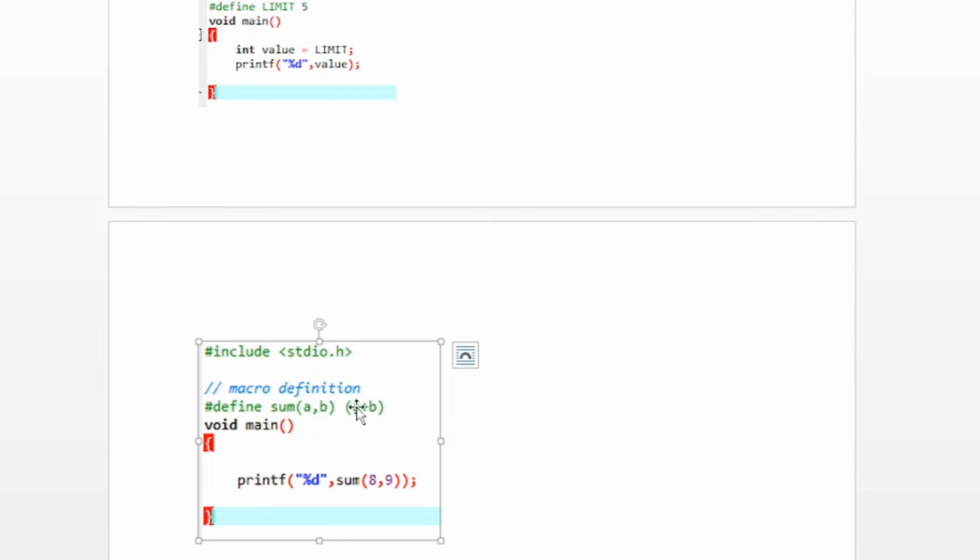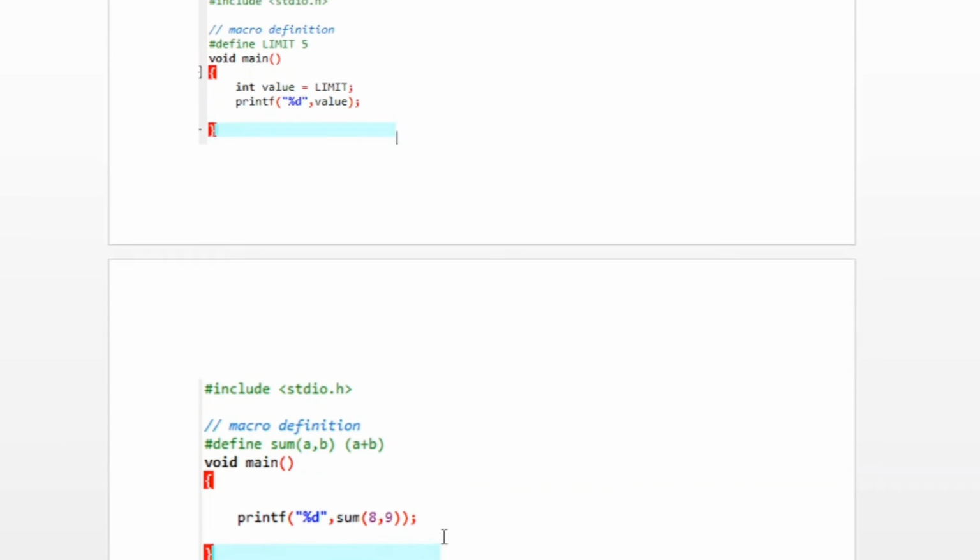This code will be 8 plus 9, and during the compilation step, this will be treated as addition. But during the preprocessing step, simply what is happening is this sum a b is being replaced with this. So this will be replaced by this 8 plus 9. This thing will be replaced by this.